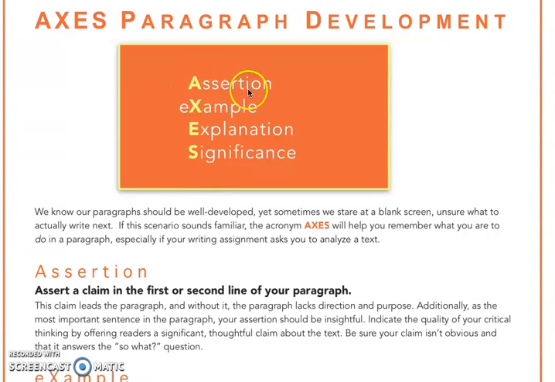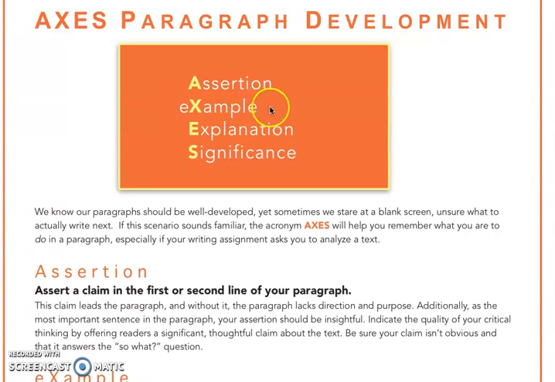And A, you can kind of think about as a topic sentence. It's the same concept, but rather than topic sentence, I use the language assertion. You're asserting something. So you're asserting some sort of claim. E is an example. And again, when I originally created this, it was for literature classes. And so example was an example from the literary text. So some sort of example from the text that helps prove that assertion that is made about the text up here. And if you're using Access for non-literary analysis essays, your example could be any piece of support.